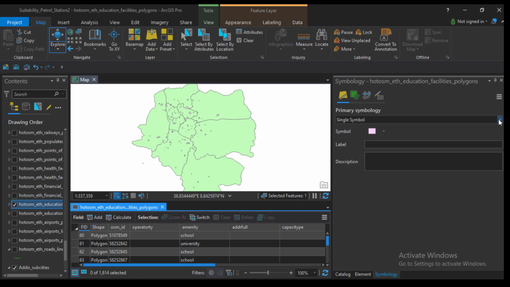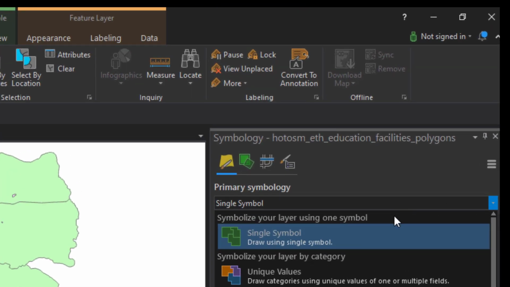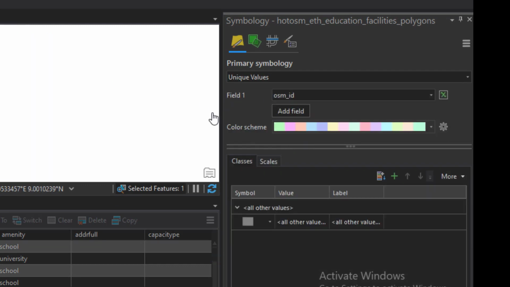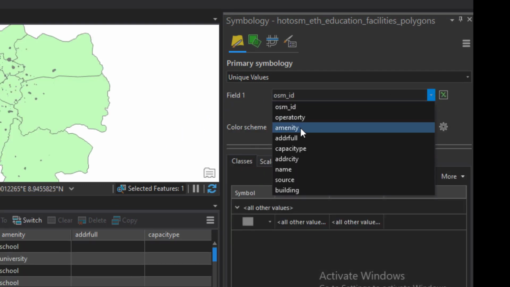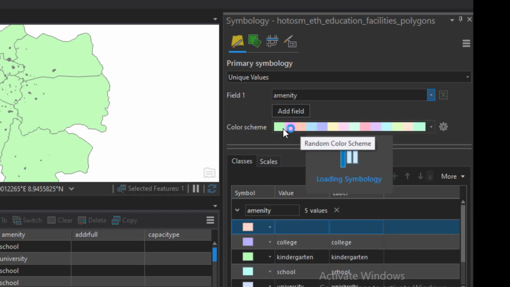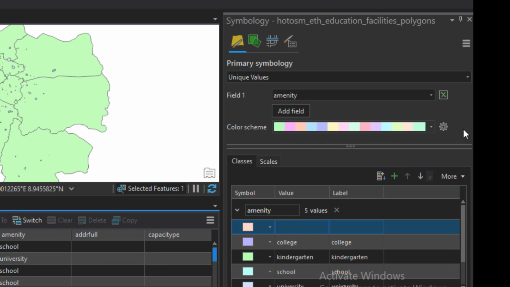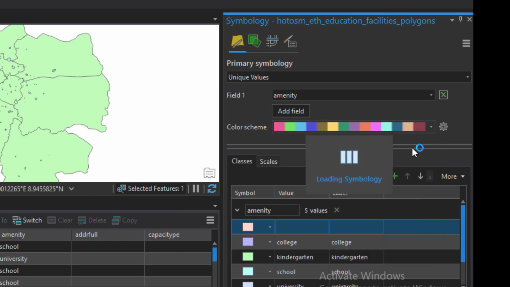How do you do that? By selecting it here. Draw categories by selecting unique values here, and selecting amenity here in field 1. And this contains the categories. And perhaps changing the color scheme as well to make it more visible.